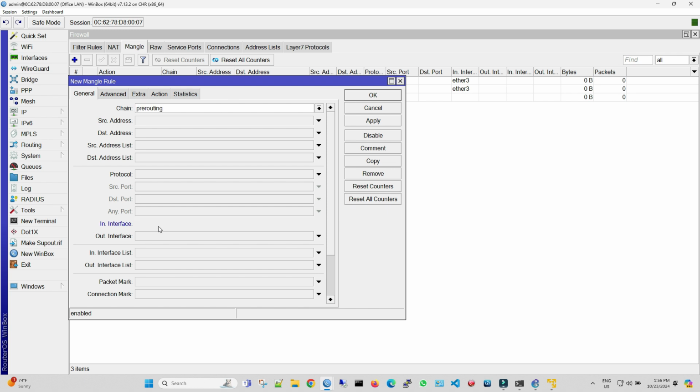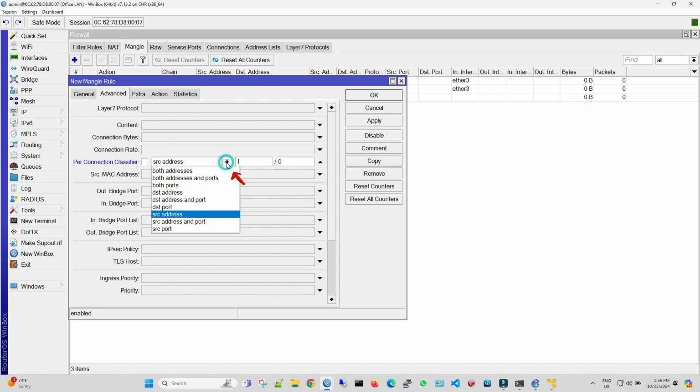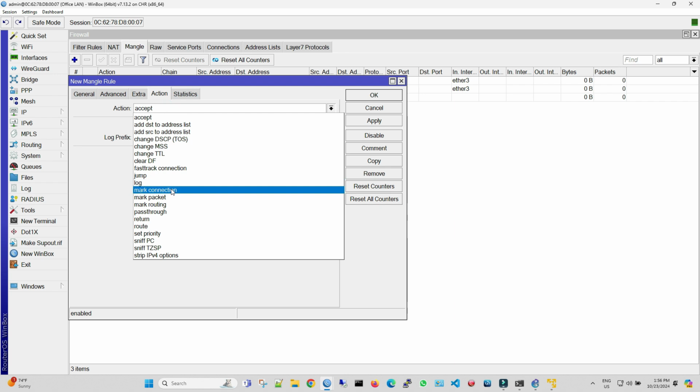We'll configure PCC for 2 connections, with the LAN as the in-interface. Upstream 1 will use the PCC classifier 2.0, and upstream 2 will use 2.1. We will mark the connections based on these classifiers. Both addresses means that the load balancing will consider both the source and destination IP addresses when distributing traffic across multiple connections.